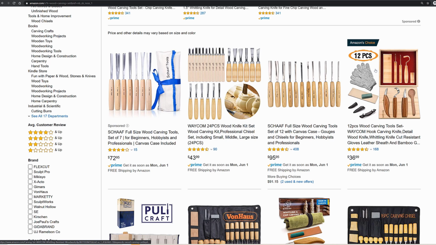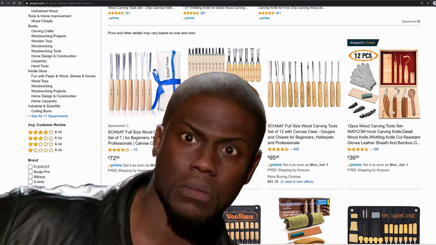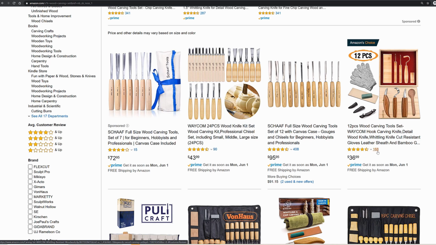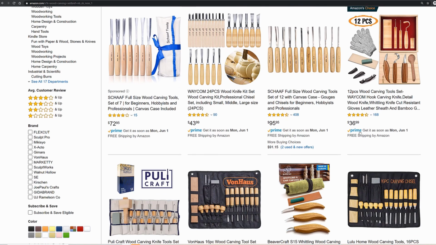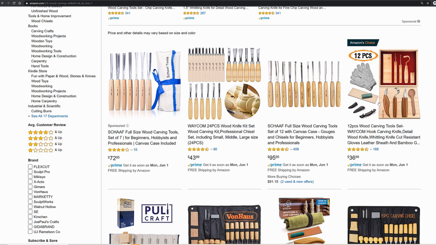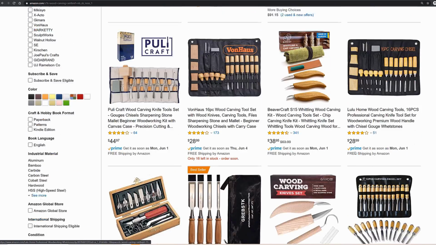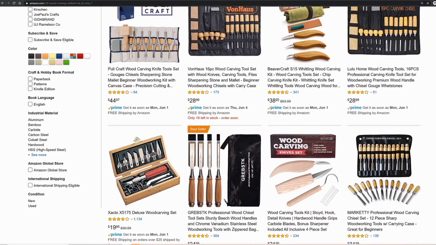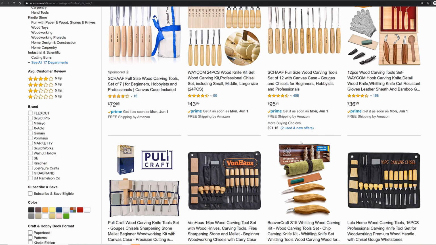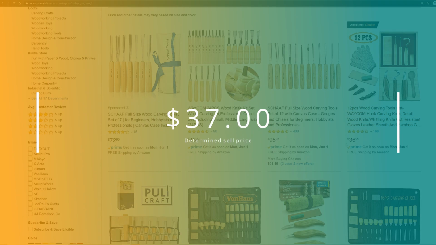I also know that they're selling over 1,000 units a month and at relatively low reviews as well. The important part is sell price. So $37 is something we could definitely do with a similar but better product, maybe even $40. So you're just coming in here, getting an inkling for the prices that consumers already accept. So here we're going to put that at $37.